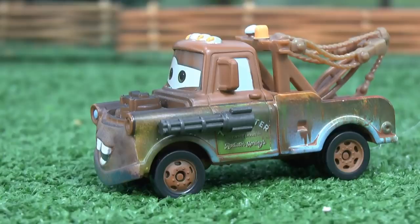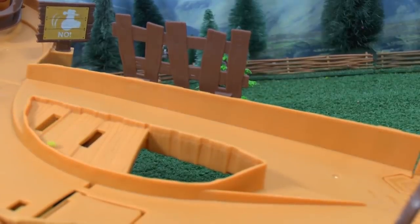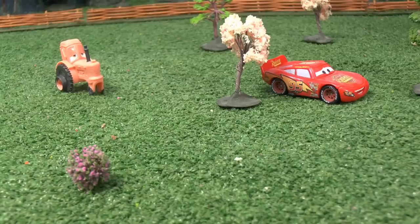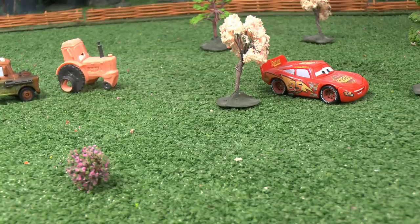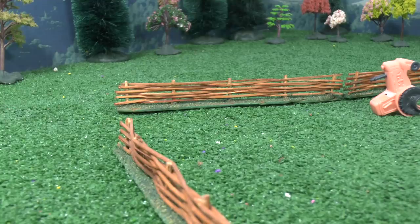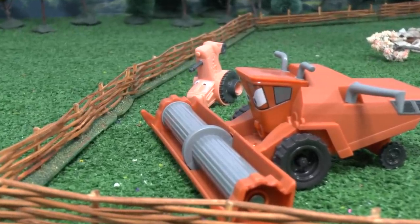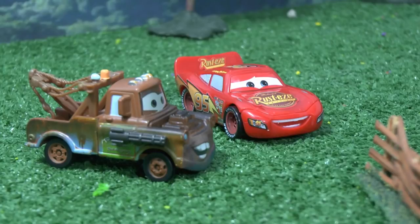"Use it as a ramp," suggested Mater. "Okay," said McQueen, and he went for it. Yes! "Did you see that?" asked McQueen. "No time! Run!" said Mater. "Oh, wait. Okay, now run!" "We made it!" "That was close, but it was fun," admitted McQueen.